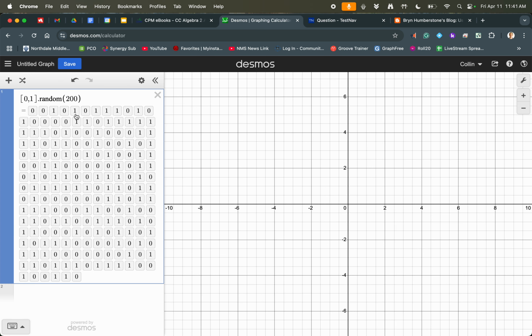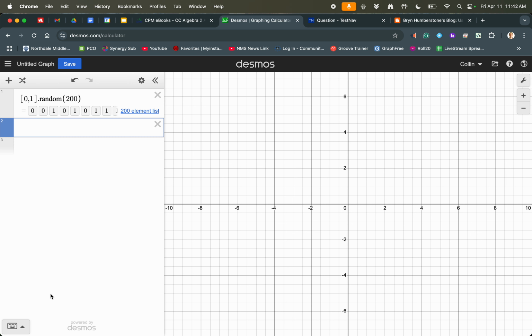Let's take a look at Desmos here. This is the formula that you type in. This part out front is telling you the numbers that you're going to randomize. So if you're trying to do a dice, you would change these numbers to 1, 2, 3, 4, 5, 6, so you'd have the numbers 1 through 6, and then dot, and then random. Inside here is the number of times that you want it to generate.